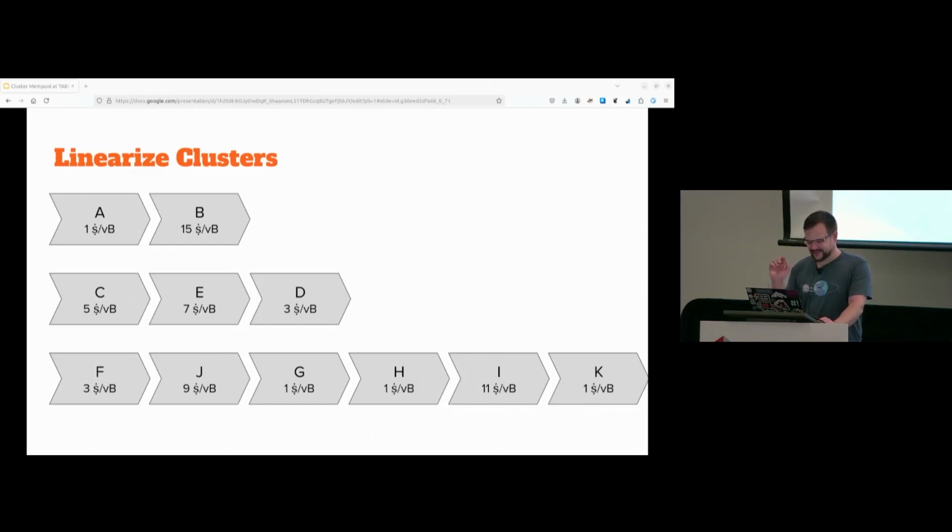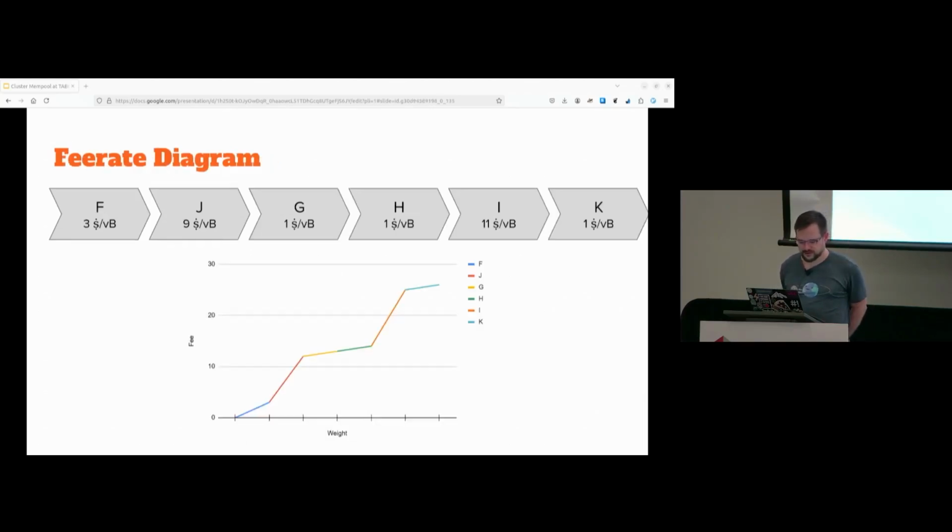All right, so we have linearized our clusters. We know in which order the transactions will be picked into the block. I'll not go into more detail on how we linearize them. Check out Delving. Peter's literally written a book on it. All right, let's look at that third, more complicated cluster, and I'll introduce a way of thinking about the cluster in terms of its size and fee rate.